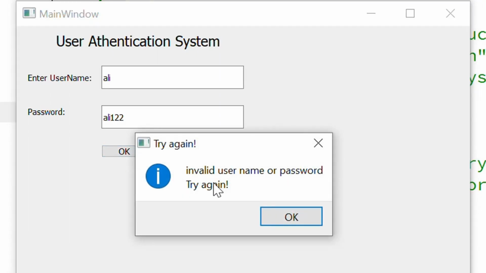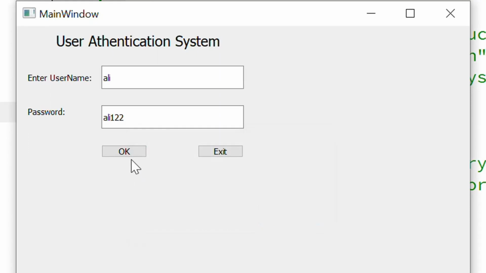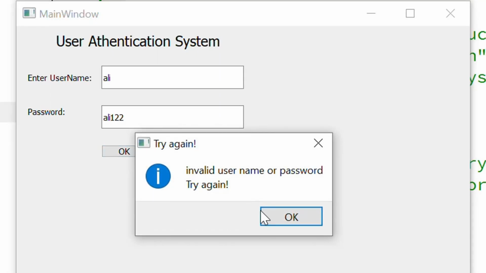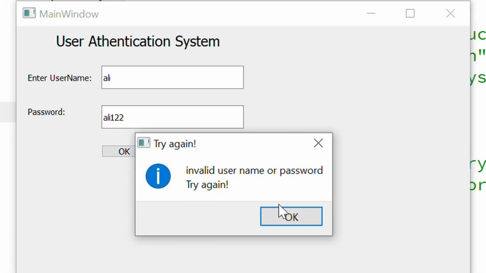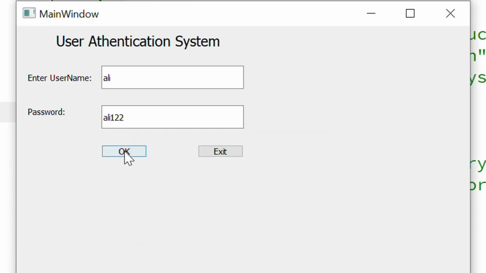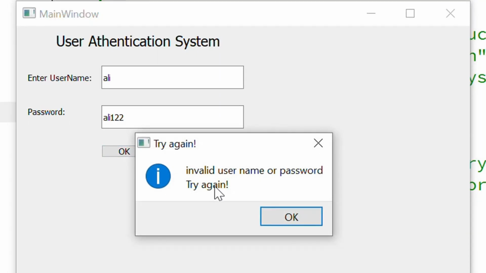So this message is again for try again. Now this was the second try. Now I will try once again. This is three, and now this will be 4. So this is the fourth try, and now I will click OK again. This is the fifth try.